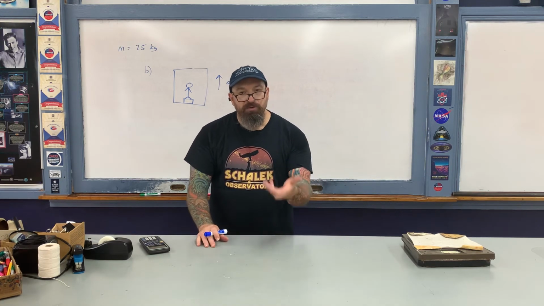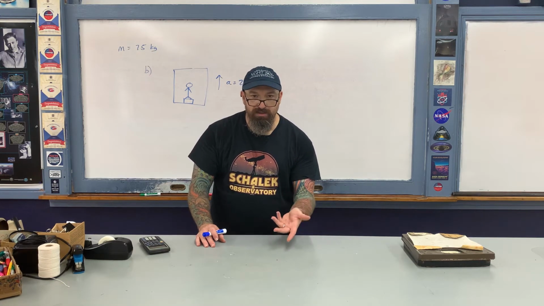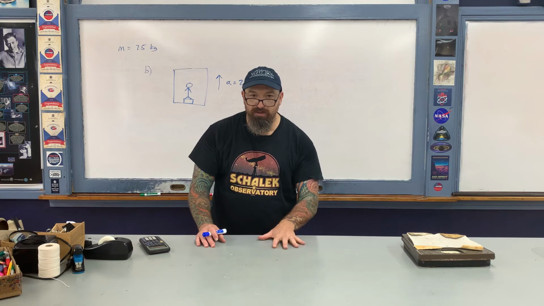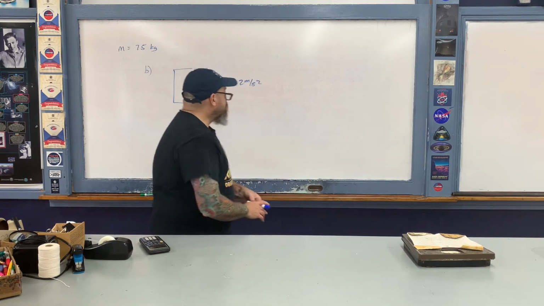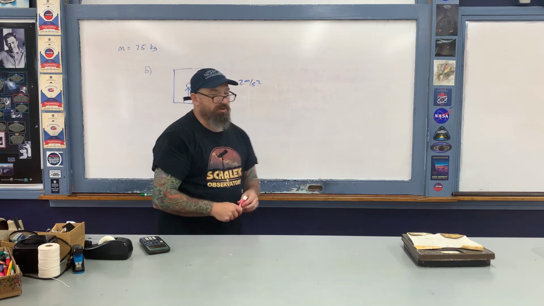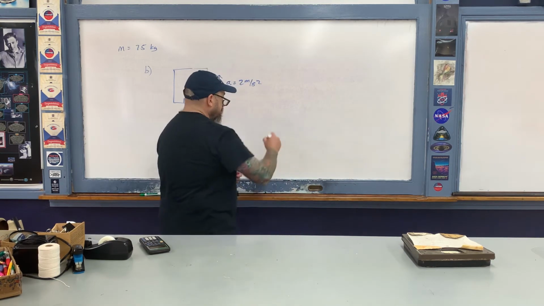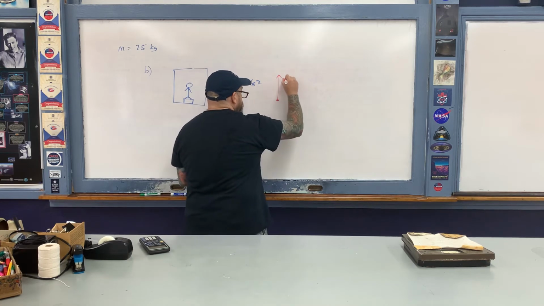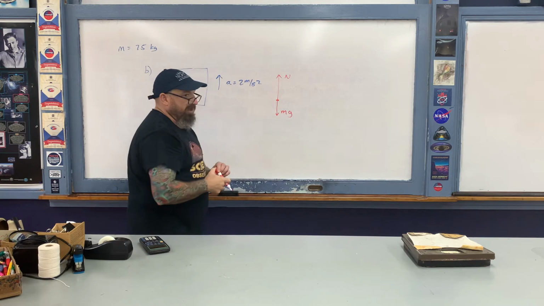So then therefore, if you were standing on a bathroom scale when this happened, would the scale read a value equal to, greater than, or less than your weight? Of course, it's going to read a value greater than your weight. Once again, that's the normal force. We're asked to calculate the apparent weight. Because we do have an acceleration here in part B of the problem, the two forces acting on the person, the normal force and the person's weight, do not cancel each other out. The normal force has to be larger than the person's weight because the acceleration is upwards.